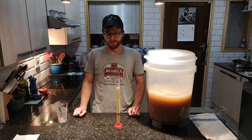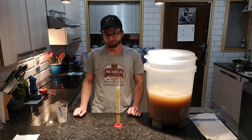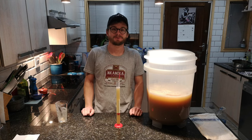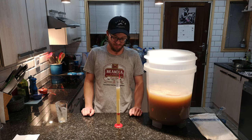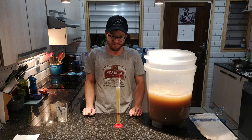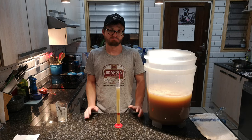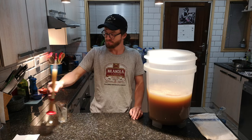So the measurement's a bit lower than expected, but I don't really know what to say about that. I've never used one before, so my beer's always come out okay. So I'm not too concerned. I don't even know if it's that accurate, this particular one. So I'm going to write down what it is. I'll do a bit of looking up, but that's fine.